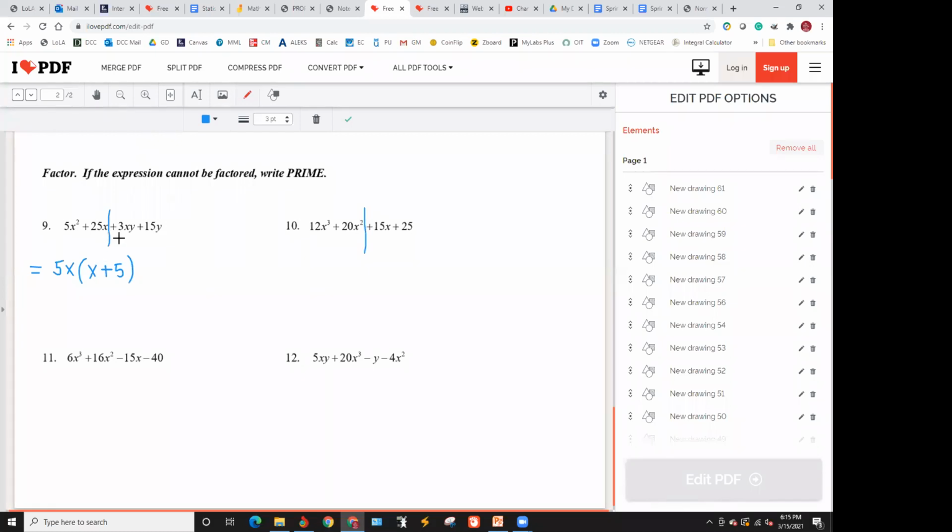Take this sign down there. That sign you want. The sign of that third term is going to go right there. Now, out of 3 and 15, well, 3 is prime, but it does go into 15. So I'm going to put 3 right there. And anything else that's common, which in this case, it looks like a y. Now, 3y into 3xy leaves 1x when we divide. Plus 3y into 15y goes 5 times.